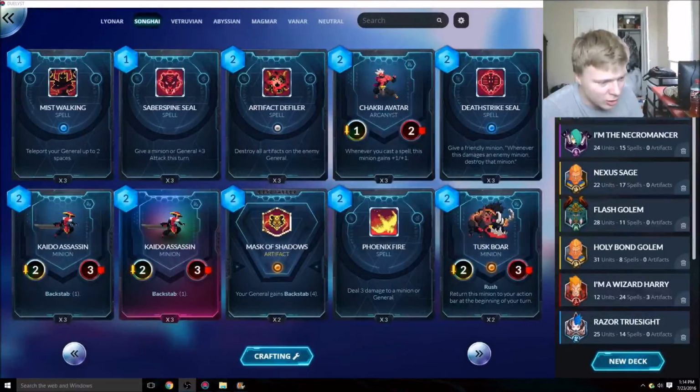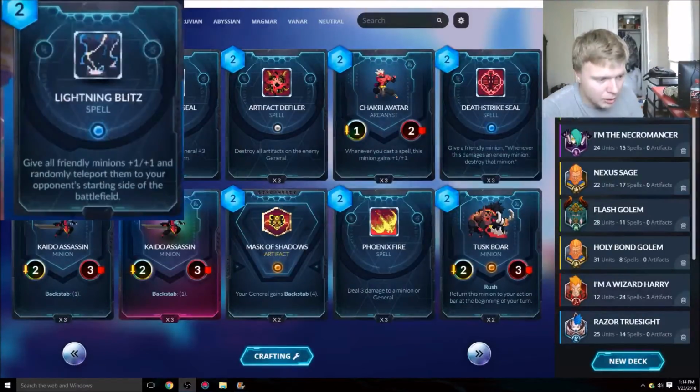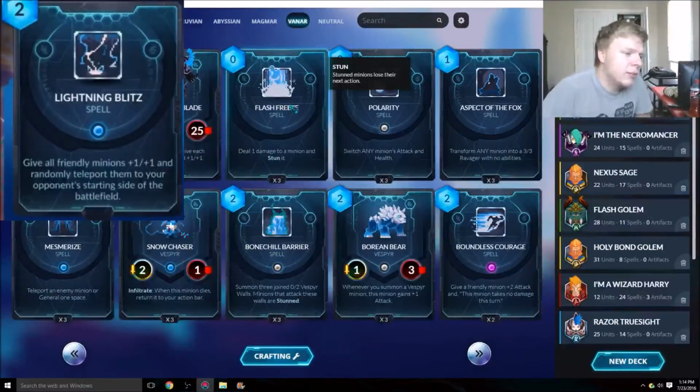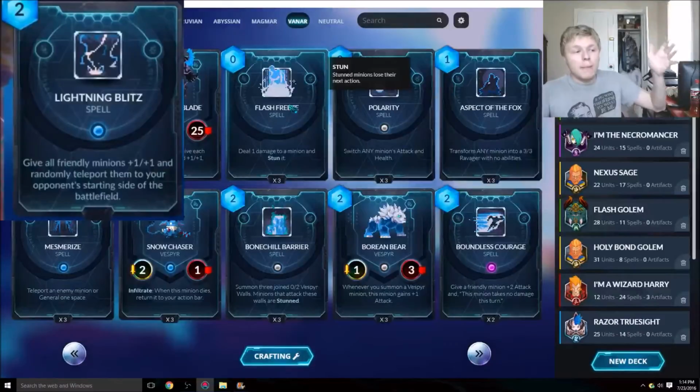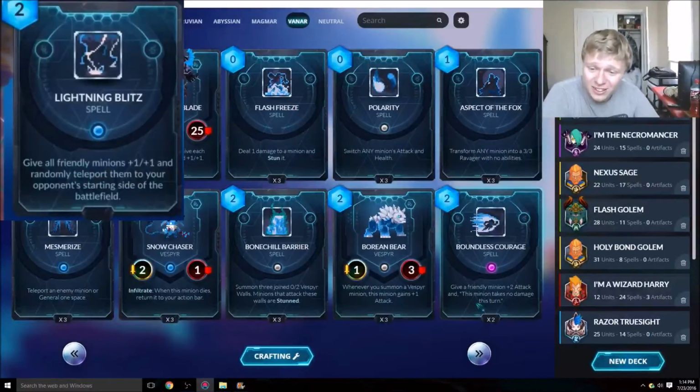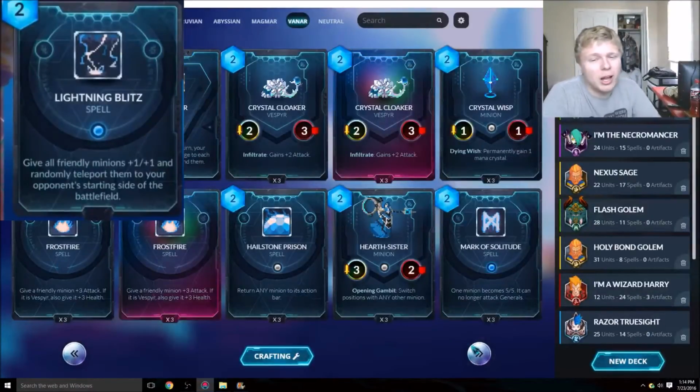So next card, we're going to be talking about Lightning Blitz. Oh, that's the wrong card. There we go, Lightning Blitz. Lightning Blitz is a 2-mana spell. It gives all friendly minions +1/+1 and randomly teleports them to your opponent's starting side of the battlefield. The amount of crazy things that are going to happen with this card is unbelievable. This teleports walls. If you have walls on your side of the battlefield, this teleports them to their side. That's crazy.